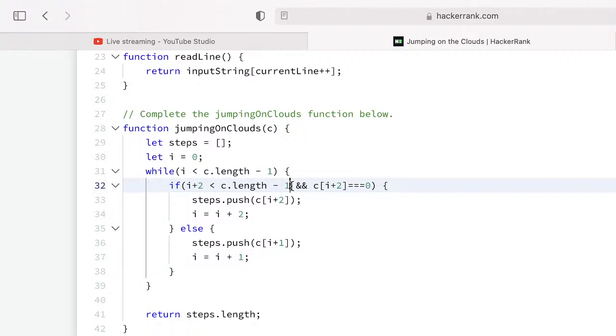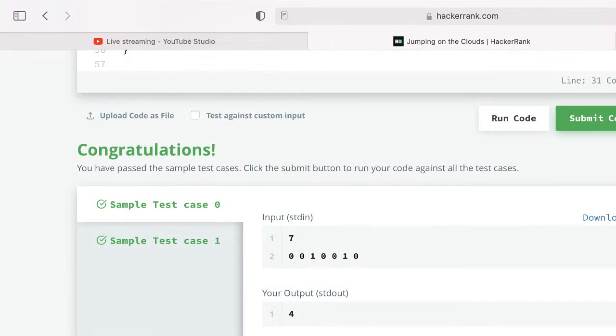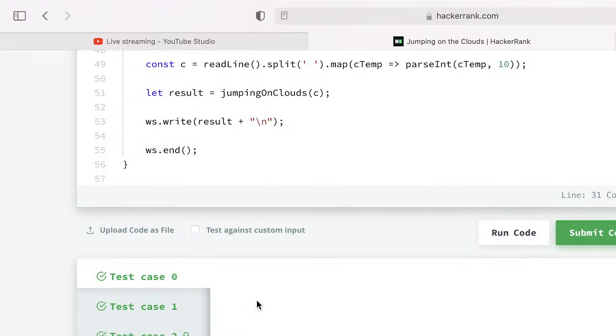So yeah, what is happening here is that we are missing this one, because this is ignoring the last one, and this one is to basically not go to the last one and check something, because we don't want the loop to run on the last one, because there is nothing else remaining there, right? But we still want to count it because we have to do something about it, right? So let's run this code now. So now we got the fine output, so let's submit our code and move to the next one.